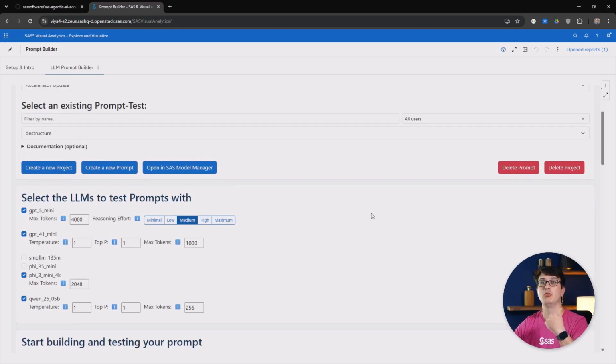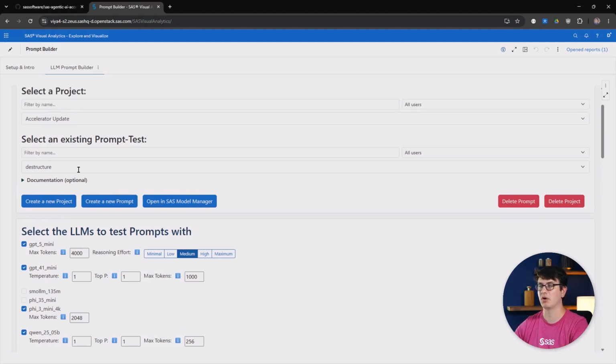Next up, you might have already noticed that suddenly all of these large language models are already selected for me. That is because now if you have a best prompt set on your project, on your prompt, then it will get loaded into the UI from the last best prompt automatically. So you no longer have to reset up things.